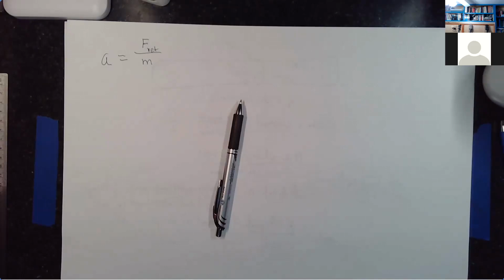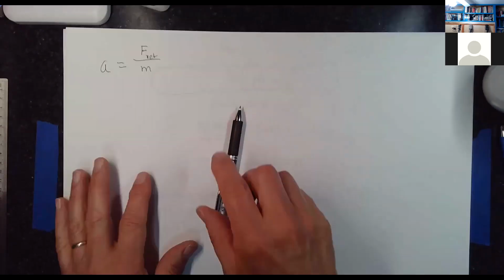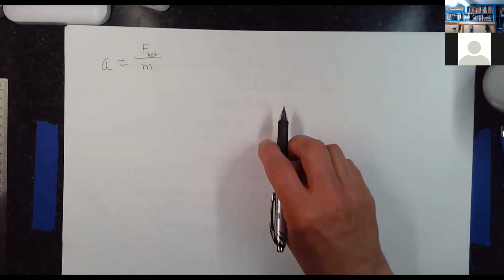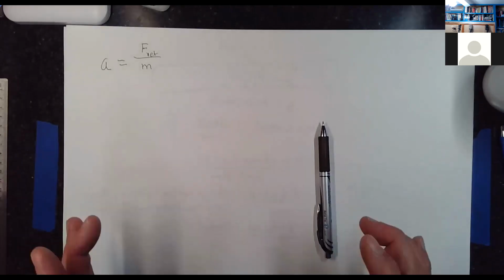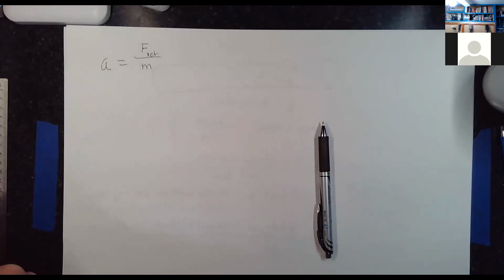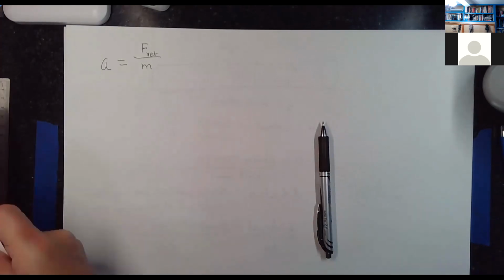And I'll try to figure out a way to make each of you like a co-leader of the group or something like that. That way you can share your screen, and if you're working on a piece of paper, or if you're meeting via Zoom, you could use your camera and just show a piece of paper when you're trying to work together. First thing you'll do is try to figure out the initial velocity of the projectile. So we'll see how that works.